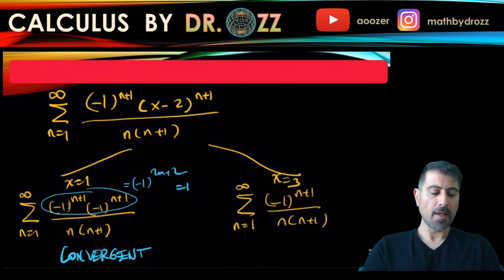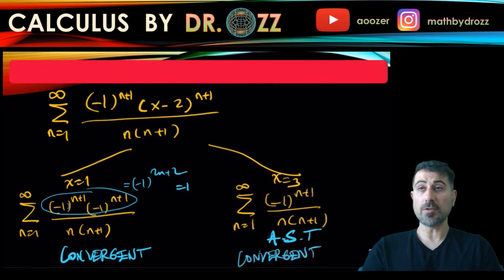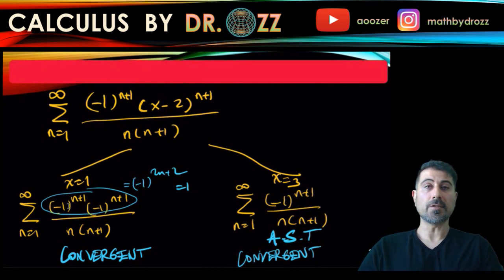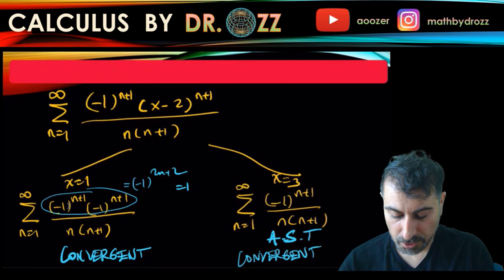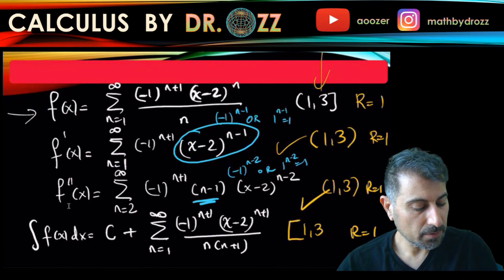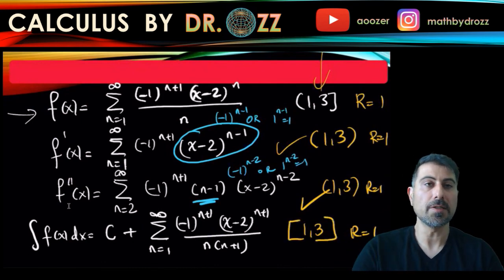And for this one, you're using the alternating series test. And a_n, which is 1 over n plus 1, is converging to 0, plus it's a non-increasing sequence. So it's convergent. Please pause the video and convince yourself for both infinite series in terms of their convergence. Again, in the first one, it's the comparison test or the integral test. And the second one, it's the alternating series test. Since both are convergent, I can go back here and correct this. So here, the interval of convergence is 1 and 3.